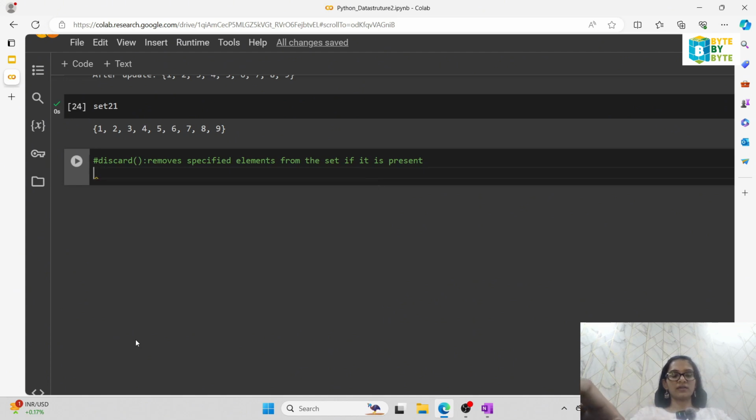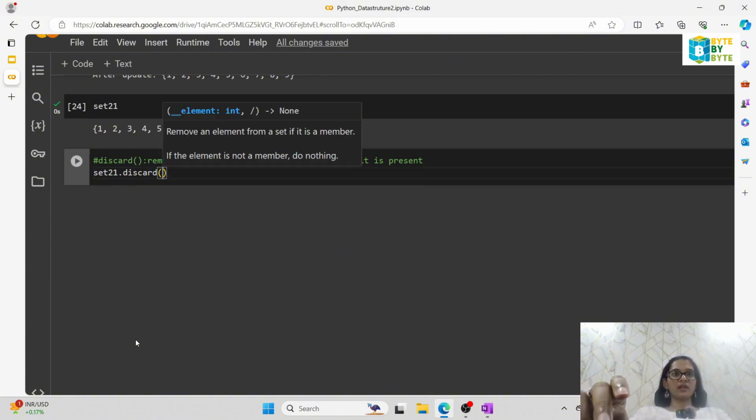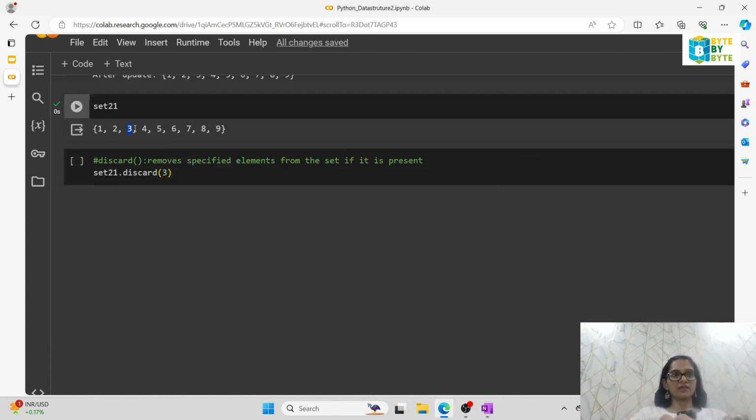So we are considering set2_1 only. So set2_1.discard, and let's say I want to discard the element 3.